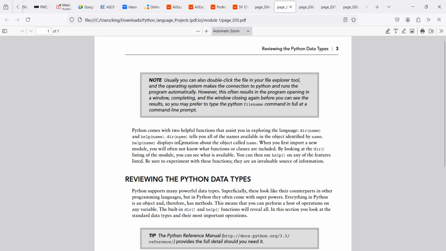Now I want us to look at help and the directory. You can see the dir that we were using. You can write dir in your program. Dir simply means directory. It's a function that can help us look at the directories within Python. Maybe we want to check what a function, a class or a package looks like, so we use this to check.